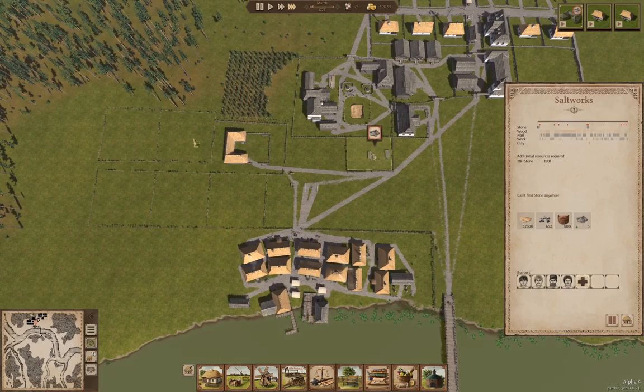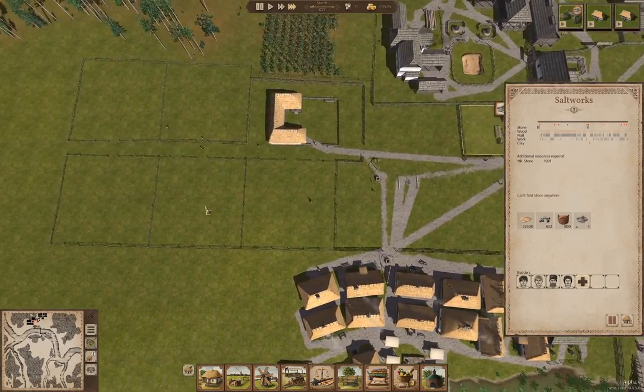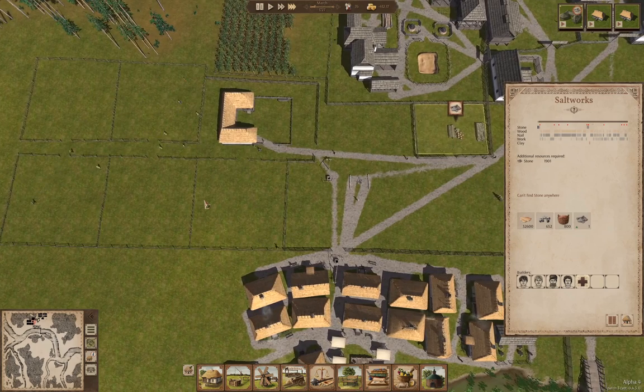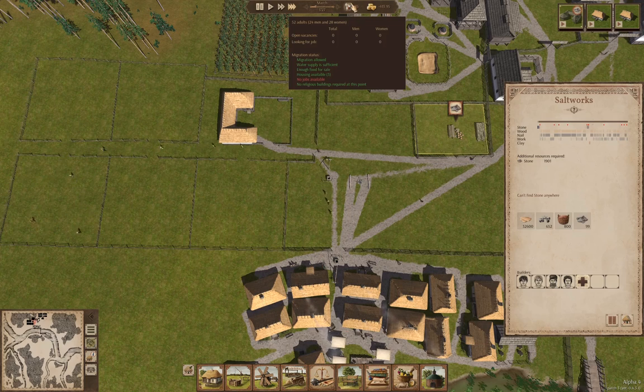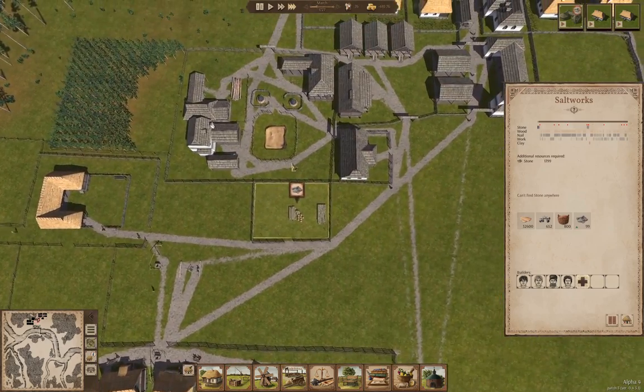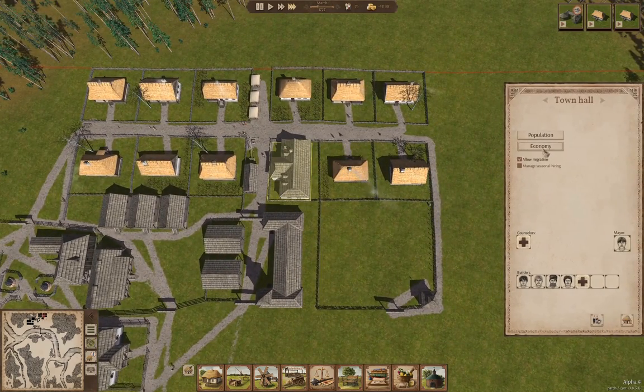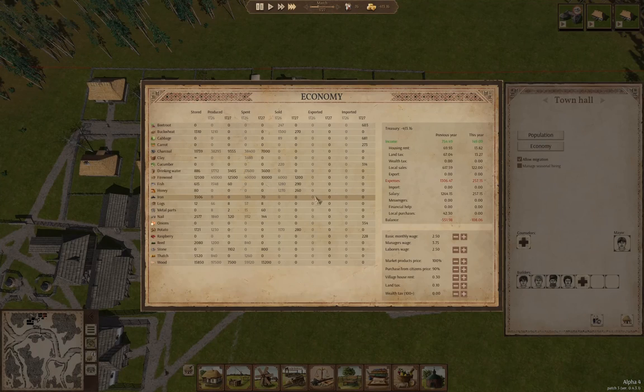We've got fields being planted here. Now look at them all scurrying around like that, eh? That should get everything nice and well, operational. Now I want to actually go into the town hall, and we're going to look in the economy bit.